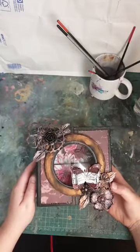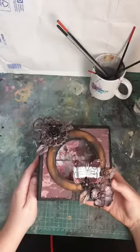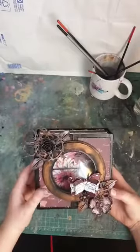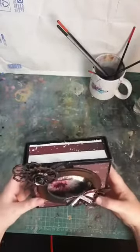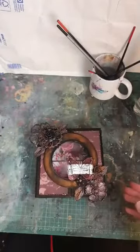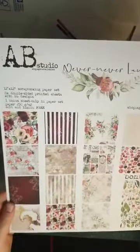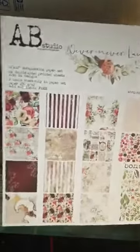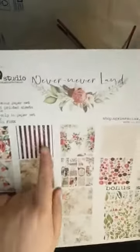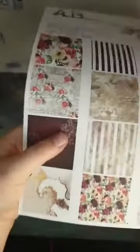Anyone that knows me, I'm absolutely horrendous at making albums, and this one's a little bit more to it as well because there's a box. So absolutely, 110%, if I can make this then anyone can. For the papers, I used the AB Studio set - I initially considered the green set but the designs were a bit too big for something this small, so I went with a set that had designs more suited to it. I used this sheet here and this big floral sheet, and I used the side parts on this sheet.